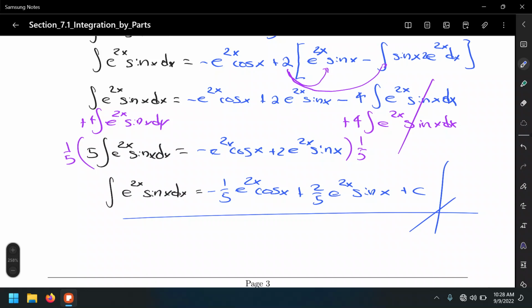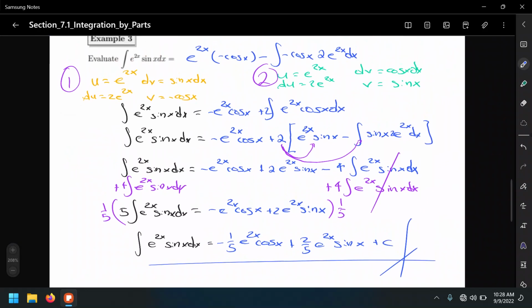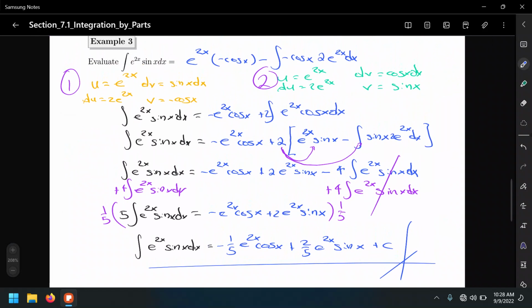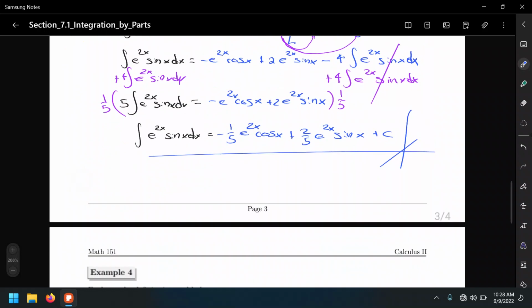This issue only happens with integrals of this form, when we have an exponential multiplying either a sine or a cosine. Well, it turns out that this will not be the only situation. We're going to run into a similar situation later, actually in the next section, when we cover a special trigonometric integral. Well, you'll see when we get there. Alright. In the meantime, questions about it? Alright. So let's move on to the next.